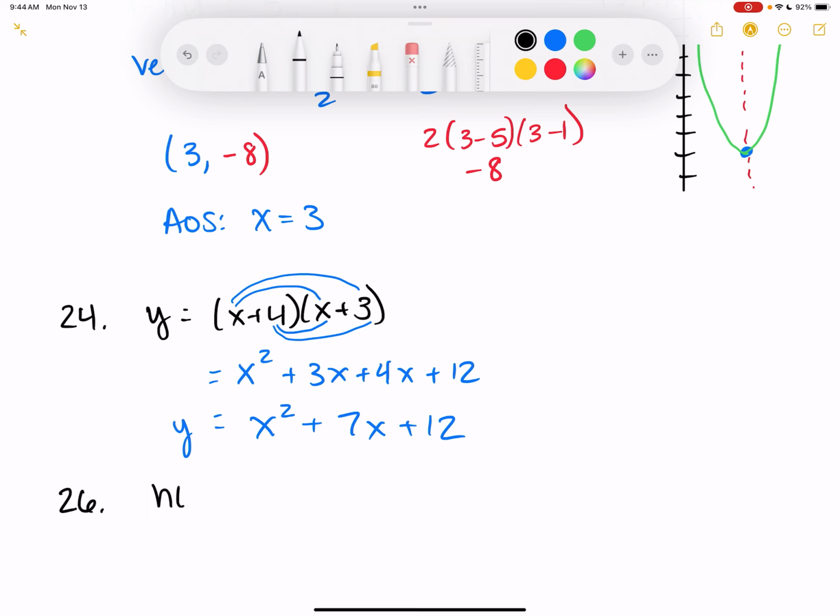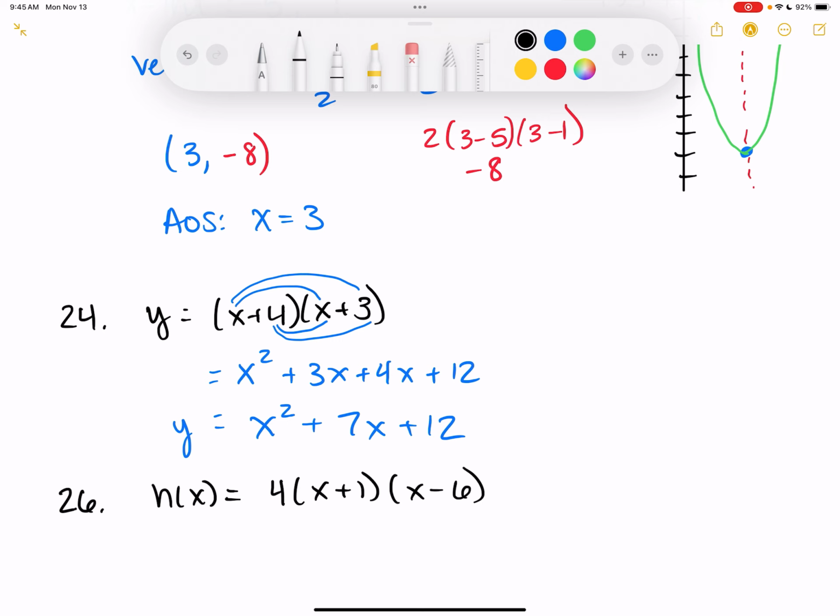h of x is equal to 4 times (x plus 1) times (x minus 6). So basically, they're giving us problems in intercept form, and they just want them written in standard form. That's pretty much the only thing that we're doing. Hypothetically, other than the fact that I ask you for your intercepts, if you're really struggling to graph an intercept form, but you're really good at standard form, you can convert your intercept form problems to standard form, and then you can figure out what the intercepts are from that.